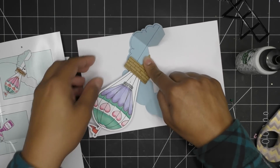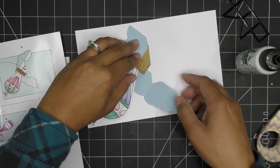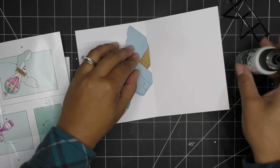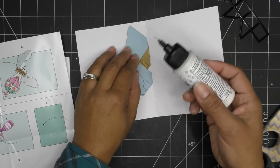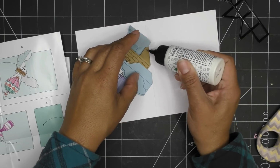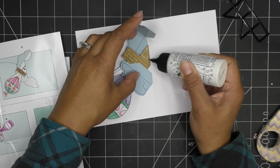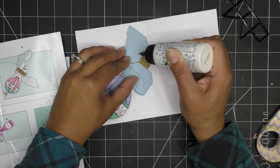Okay, now it says to fold this, and that was step 11. Step 12 says to fold this back, fold this back. Oh my goodness, you guys, and glue. So I don't think it matters if I glue this to this one because there's a little bit of overlap because it's all gonna get glued down anyway. So I'm putting glue on that, just a tab. Glue across this whole tab.